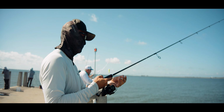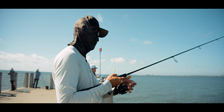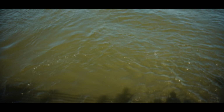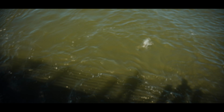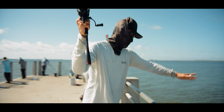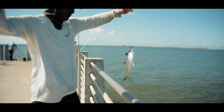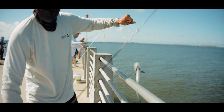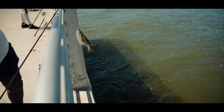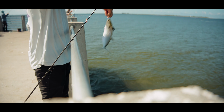When these fish come through, everybody hooks up just like that. There's a couple right next to them too, following them. Look at that. Small though. This guy's about the same size I caught earlier, maybe a little bit bigger. Still looking for the bigger ones. He's a keeper, for sure.